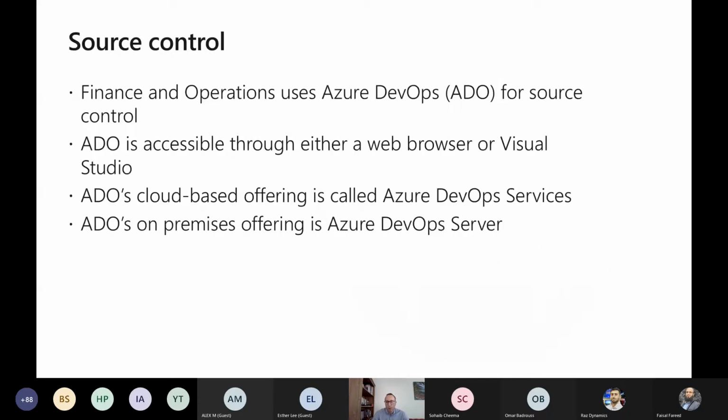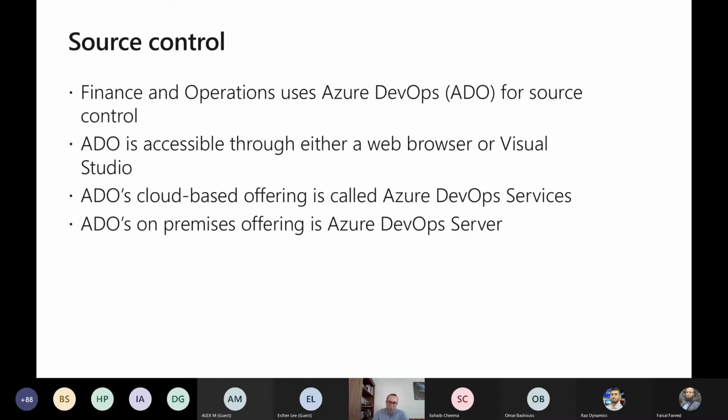Let's continue. Yes, we have source control right now. In previous versions, we had source control, but most projects didn't use this functionality, but it's now mandatory. So we have Azure DevOps. Developers rely on source control to track code changes and discern differences among content that is created by various developers.